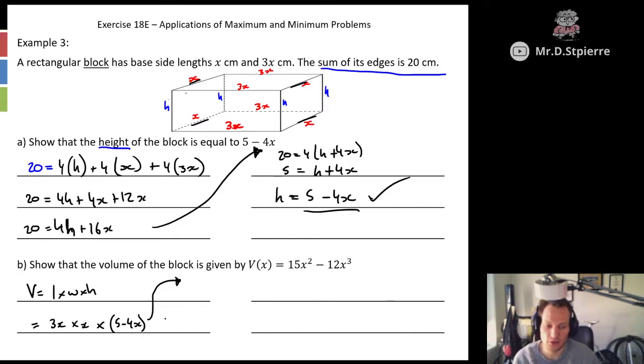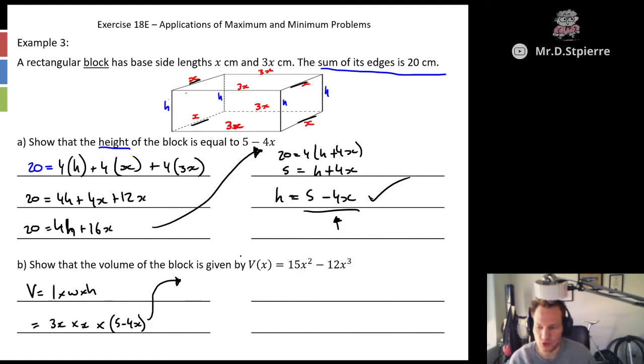Now, a key thing to note, whenever we have these show that problems, we're giving you the answer. You can't start with the answer and work backwards in these show that problems. So it's a bit different to specialist. We want you to start with fundamentals, e.g. knowing, okay, I need to add all the lengths to get the total perimeter, which needs to be 20. Same for part B. You need to start with the concept that volume equals length times width times height. You can't start your show that problem with this bit of information and then work backwards. That's not what happens in methods.